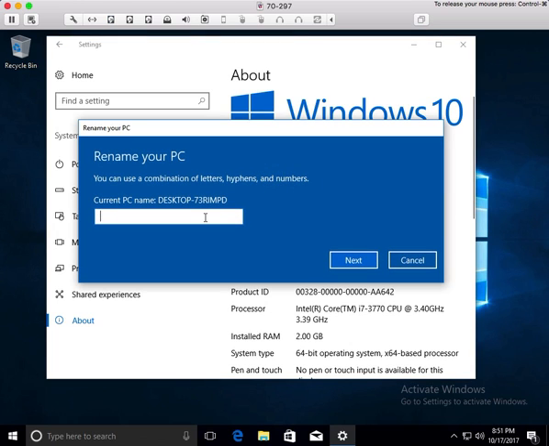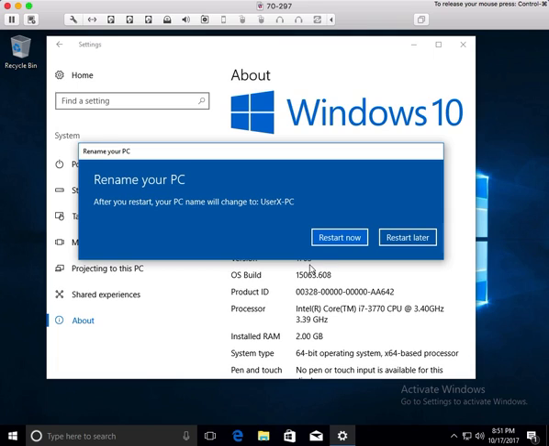I can now change it to whatever I want. So let's call it user X PC. Now when someone wants to access my computer, they're going to know this is my computer here. So click next. It's going to make some changes. When this is finished, I'm going to have to restart my machine because there's a lot of information that requires that it reboots with my new name, because there are services that expect my name and things like that. So let's restart now, and I'll be back in just a second.